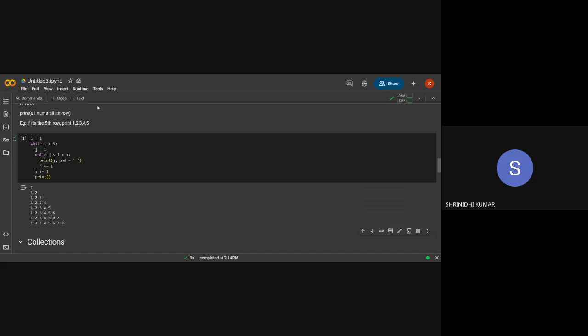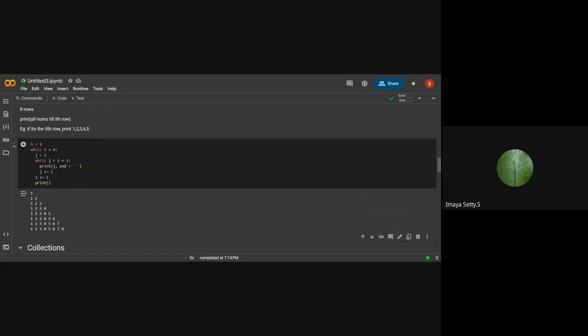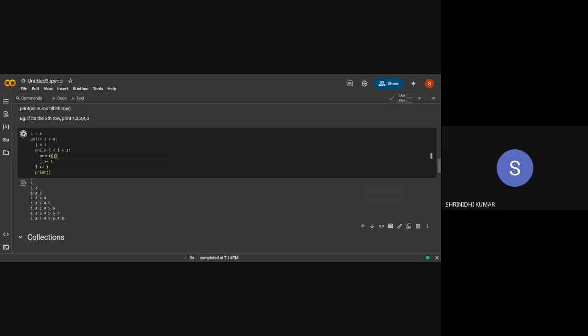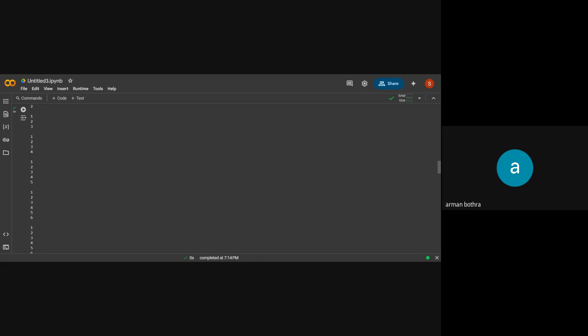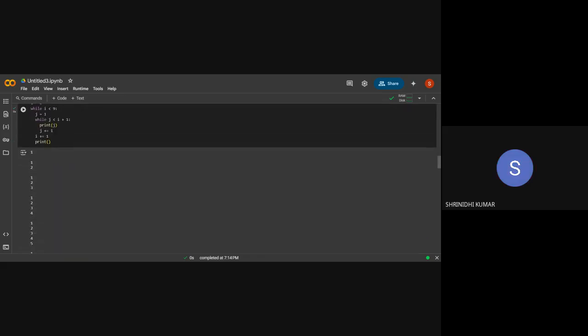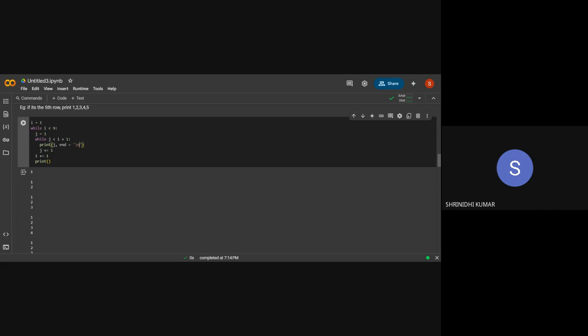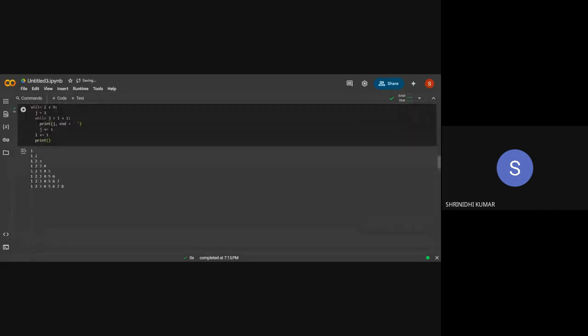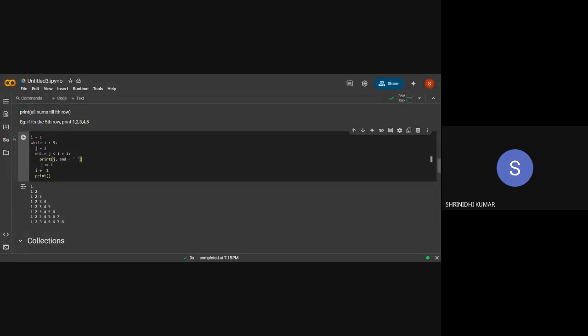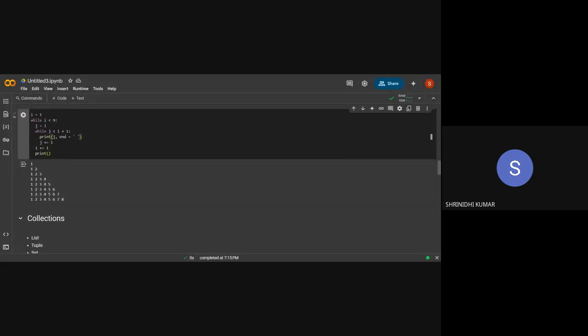Anyone have a doubt? Yeah, go ahead. Why are we using that end equal to whatever that is in the print statement? Let me show you how this looks without the end. All the values are in the same line. What that end does, we'll get to when we get to the pattern matching part. But by default, the end is a slash n, so end is a new line by default. Instead, we are changing that to a space bar. That's why we are using this end here. We will get to that when we get to the pattern printing part.